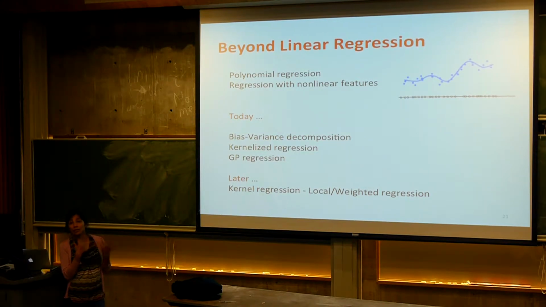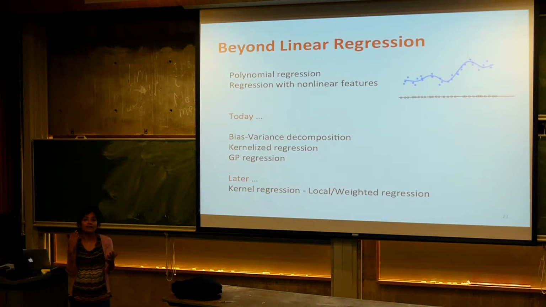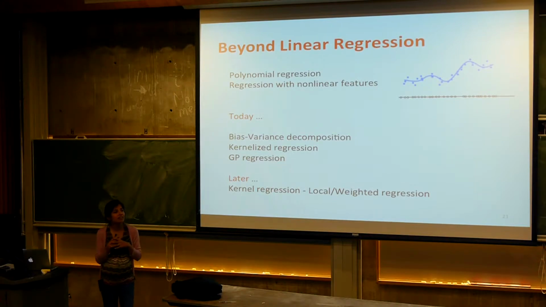Then we also talked about when that matrix is invertible or not, and what you might do if it's not invertible. Even if it's invertible, it might be very large to invert, so you could resort to techniques like gradient descent. And if it's not invertible, or even otherwise, you can resort to regularization, where you take the matrix that you are inverting and add in a little bit on the diagonal elements. So we added in lambda times I, if you remember, and that helped us do the inversion because it boosted our eigenvalues and made them non-zero. That's just a recap of what we talked about last time.